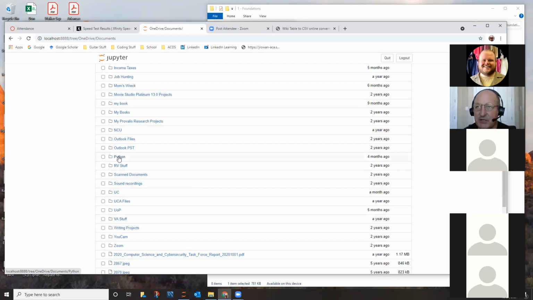The reason I'm asking you to do a particular directory structure is because all of my lessons count on you having a notebooks folder and a data folder at the same level.